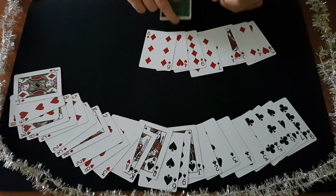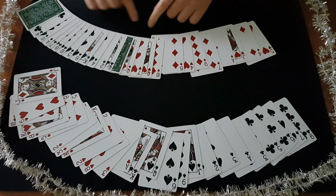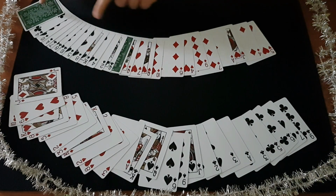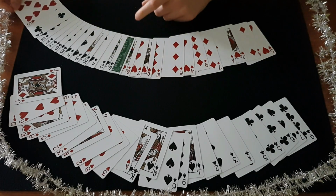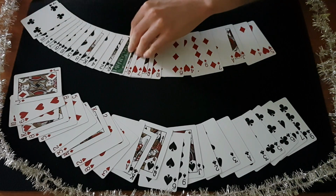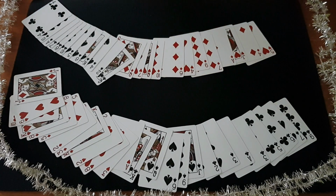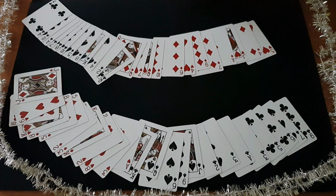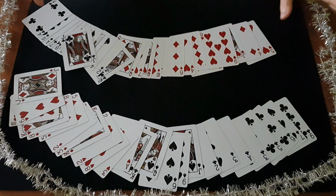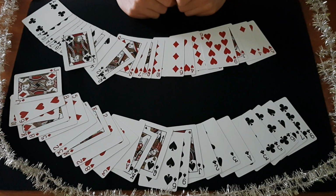So what you're going to do now is you're going to turn these cards over and just spread them out. And they're probably not going to think about these cards, which are the wrong cards, because now this card is a red card, it should be black, and the opposite. But, I mean, they're not going to think about that. But you could always draw them out just casually and say, wow, you really did great, and just drop them onto their respective colors. And that is actually a killer trick, and I hope you have fun with it.